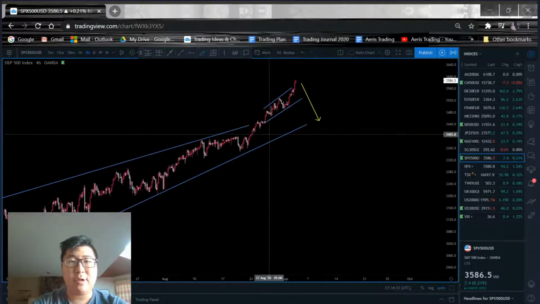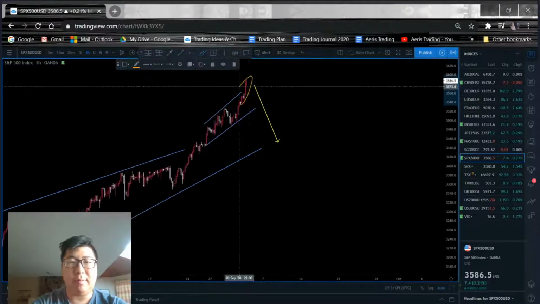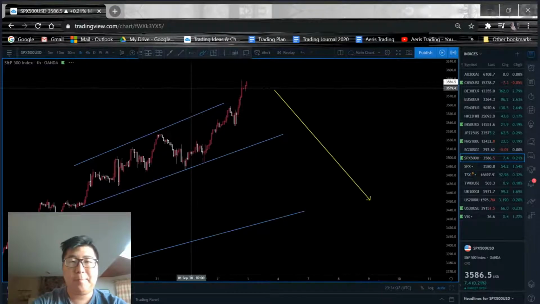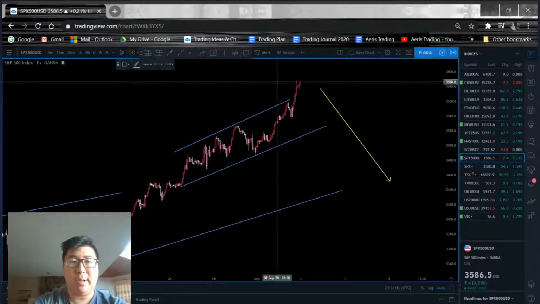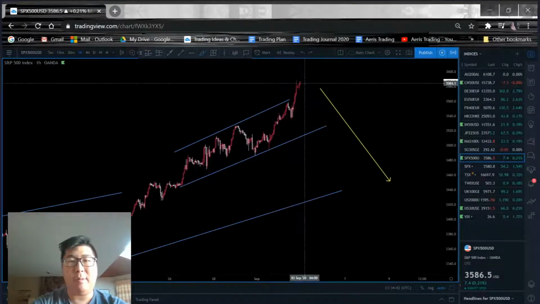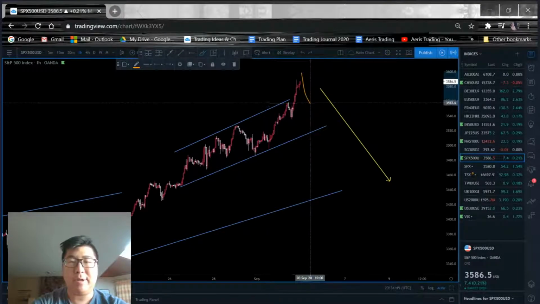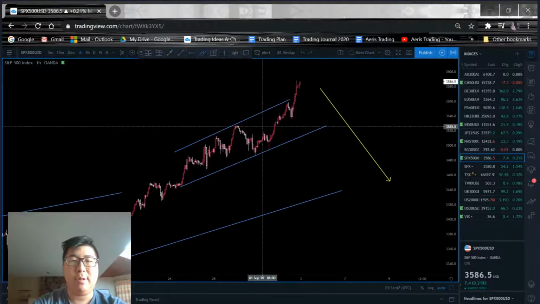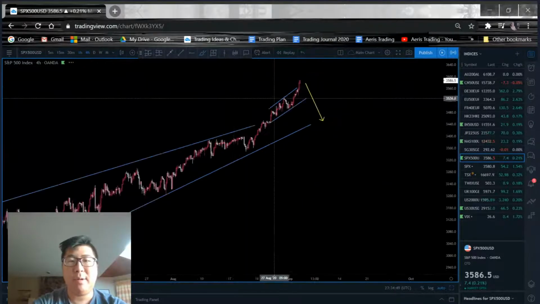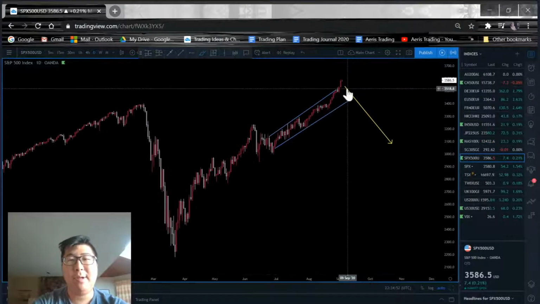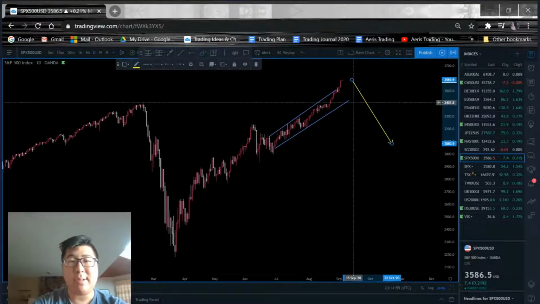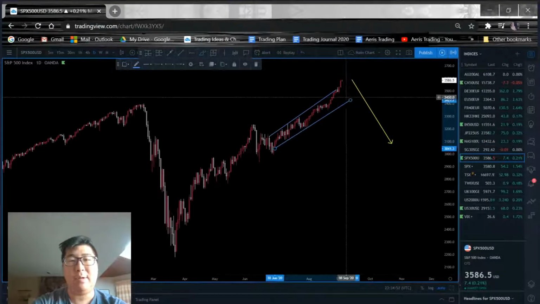S&P 500 actually broke up a little bit more. Price action wise, we're still in this kind of structure formation. It can break up a little bit more, but I'm only interested if we see a bearish impulse down and then a correction to push down. Otherwise, no trade for me. Happy to be on the sideline, happy to be wrong, so to speak. Happy to be wrong on my forecast as long as I'm not executing the trade, right?